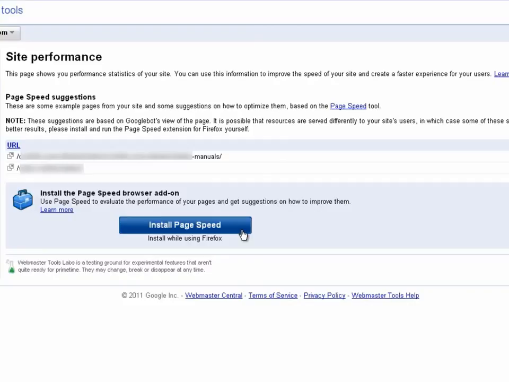It'll give you specific suggestions on things that you can do to help improve the speed at which your pages load. For instance, a lot of them had to do with graphics. You could take a graphic, and if the graphic was displayed really big but then you had shrunk it down, the search engine is still trying to load that giant graphic and then squish it down. So simply by adjusting the resolution or the size of that graphic, you'll be able to get a faster load time for your users and for the search engines.